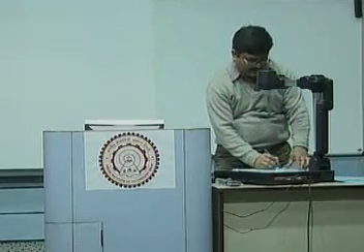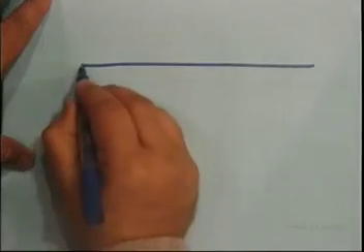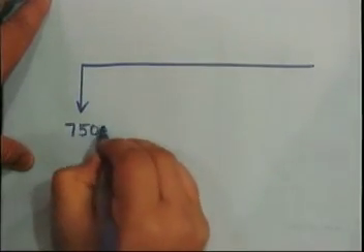Clear? I will repeat it once again. You have purchased the equipment for $7,500. Your maintenance cost is increasing every year by $900. Your operating cost is $500 every year, and this is increasing by $400 every year. What I will do, I will give you this in the form of a cash flow diagram so that it is more clear to you. So, if you just look at this, you have purchased the equipment for $7,500.